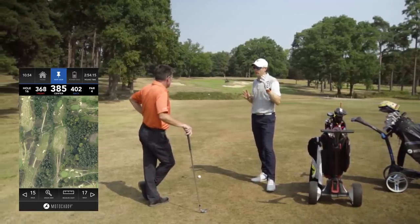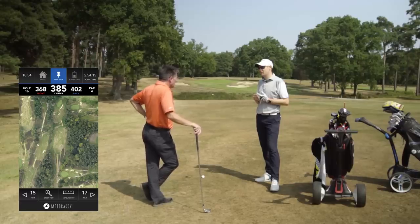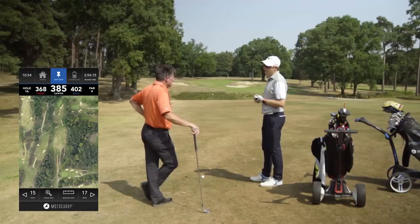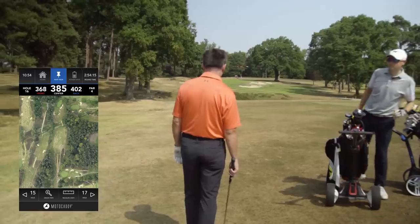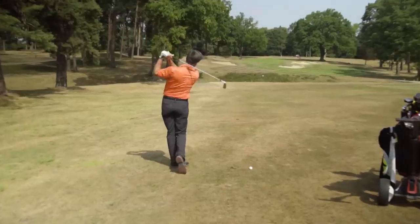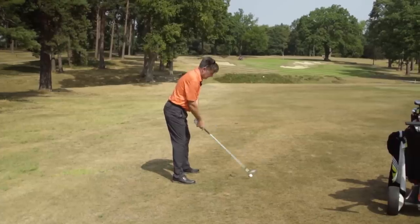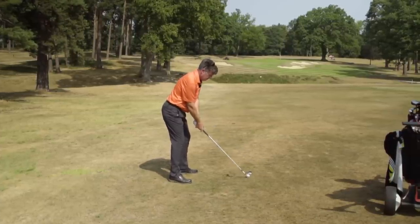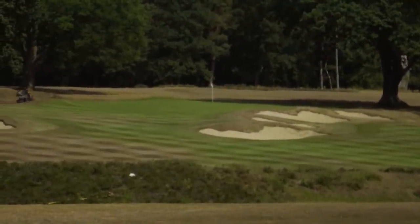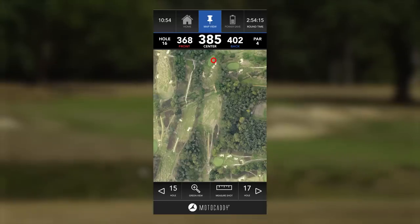What's your advice for people trying to figure out yardages with uphill and downhill shots? On this particular shot, I'm thinking it's half a club longer because it's slightly uphill — that's only about five yards. I'm going to try and hit this middle-ish of the green. Half a club short, it bounced right but was a nice shot.